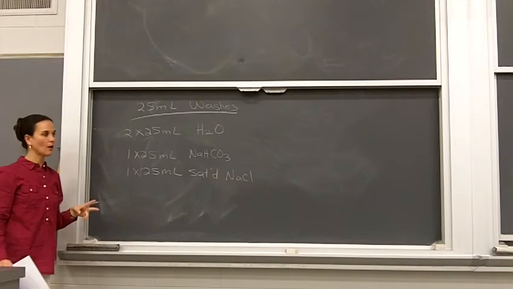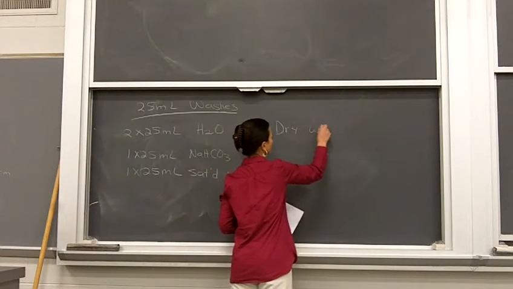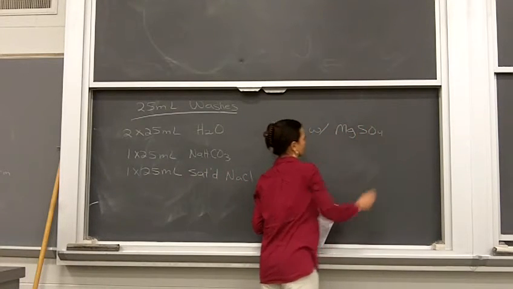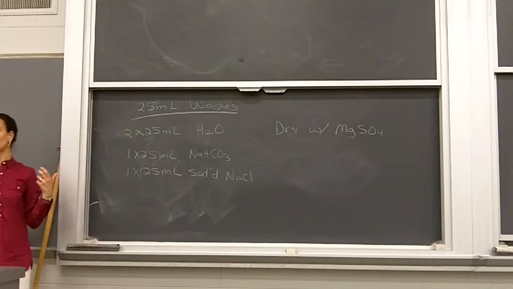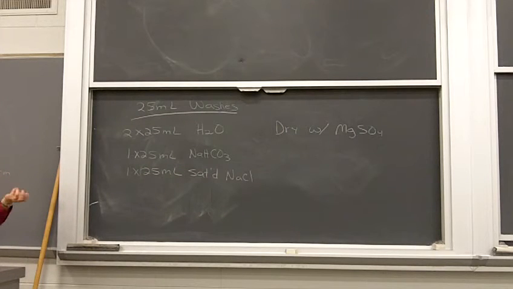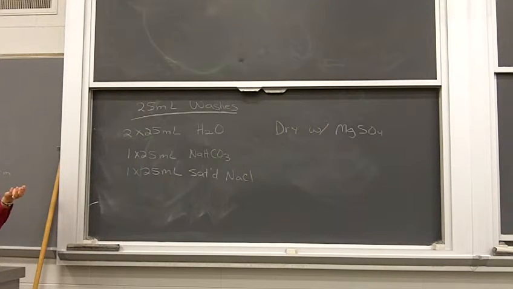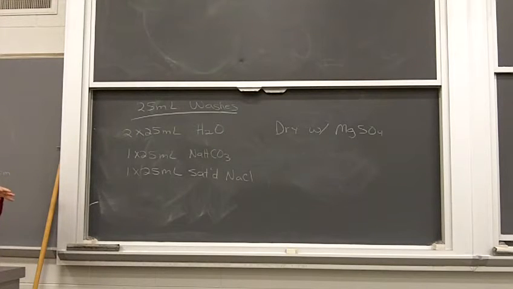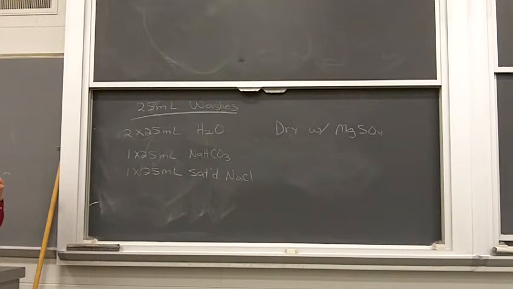After the four washes, dry with magnesium sulfate. Word of caution: make sure you keep everything dissolved in the ether layer, because all of these products are nice white solids that look exactly like magnesium sulfate. When you go to filter off the magnesium sulfate, make sure you rinse it well with ether to get all of the product out — especially the methyl and ethyl products, which really like to crash out on the magnesium sulfate.